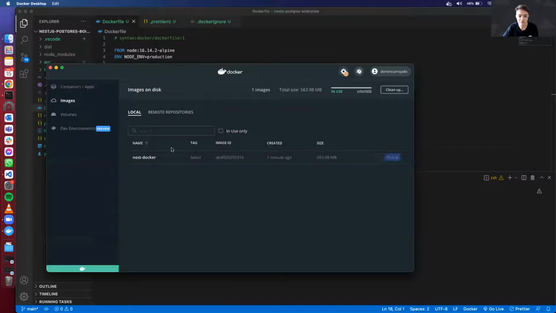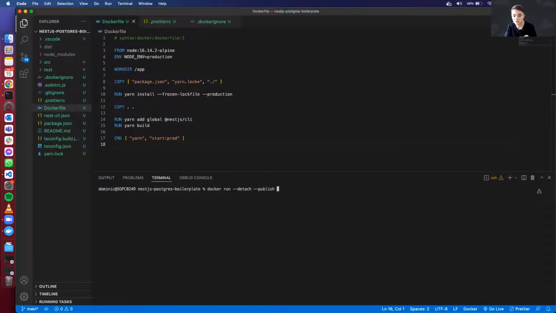By default, as I mentioned, Docker works in isolation, so you cannot access the container itself by default. You have to publish it. When we run our NestJS application, it runs on port 3000, right?